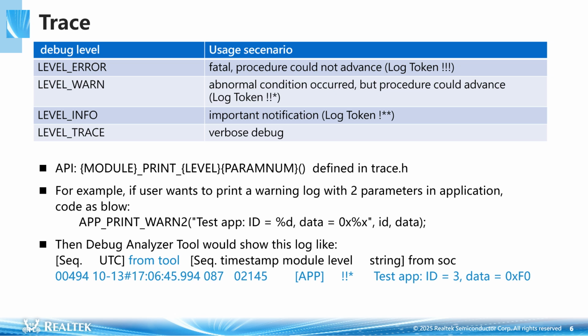Currently, four log levels are supported, and you can independently toggle the output of logs for any module and level. Error represents the most critical logs and will have 3 exclamation marks added to the string when displayed. Warning indicates a warning, meaning an anomaly has occurred, but the program can continue to execute. Info provides important notifications. Trace represents the execution trace.